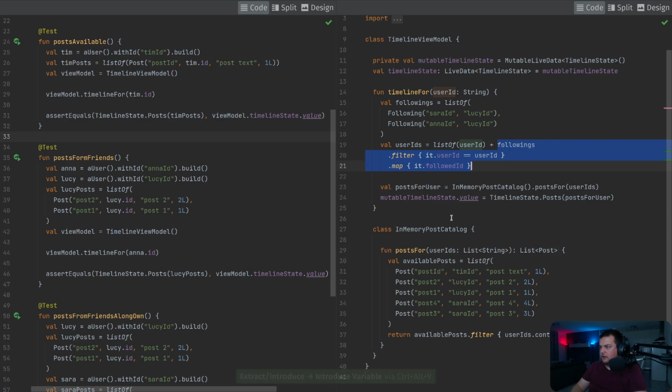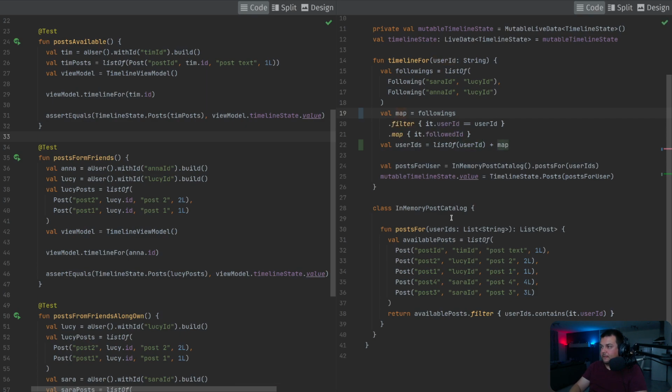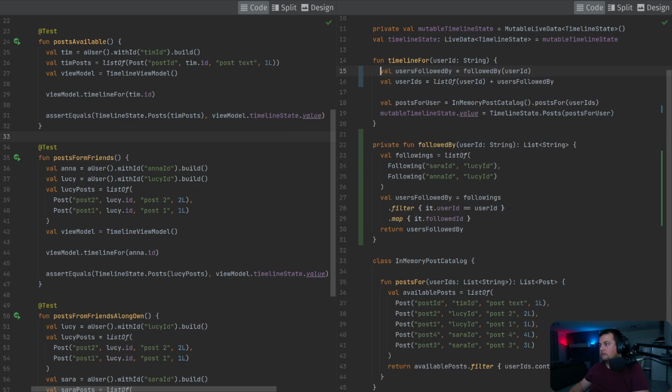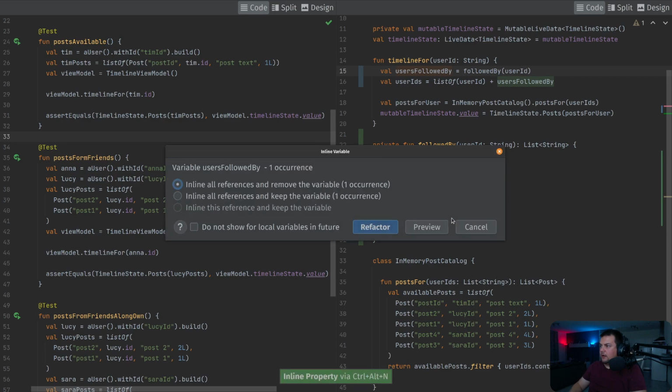Let's extract this into a variable, and I'll name this users followed by. And in fact, let's extract this one into a function, followed by, and then I'm going to inline this.